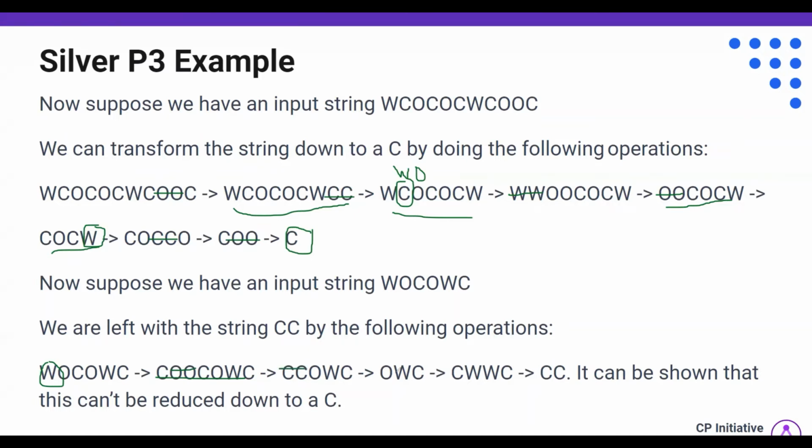Delete these two here. Then convert this O into CW, and delete these consecutive W's. And we're left with CC. But after doing a couple of other operations, we notice that this CC can never be turned into a single C. You can prove this as an exercise.